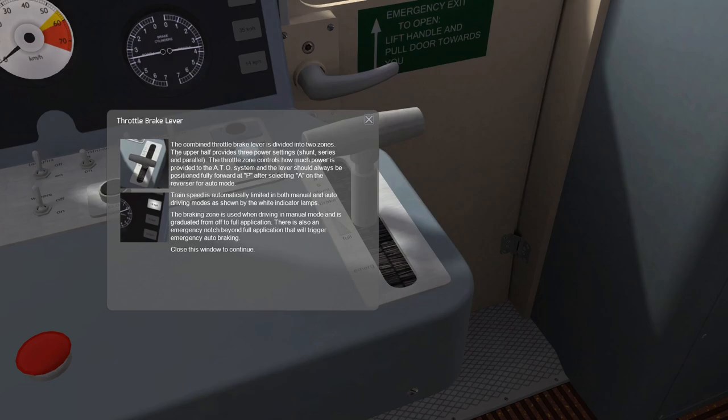Well then, okay. Train speed is automatically limited in both manual and auto driving modes as shown by the white indicator lamps. And you can see those in the second picture on the left. The braking zone, as you can predict, is used when driving in manual mode and is graduated from off to full application. There is also an emergency notch beyond full application that will trigger emergency auto braking.